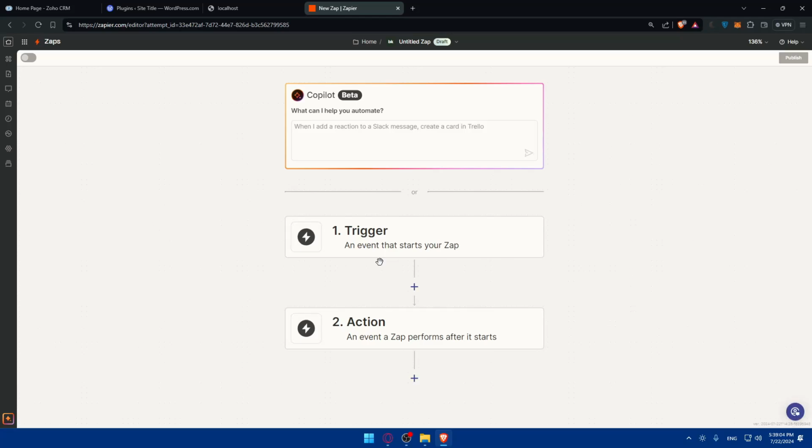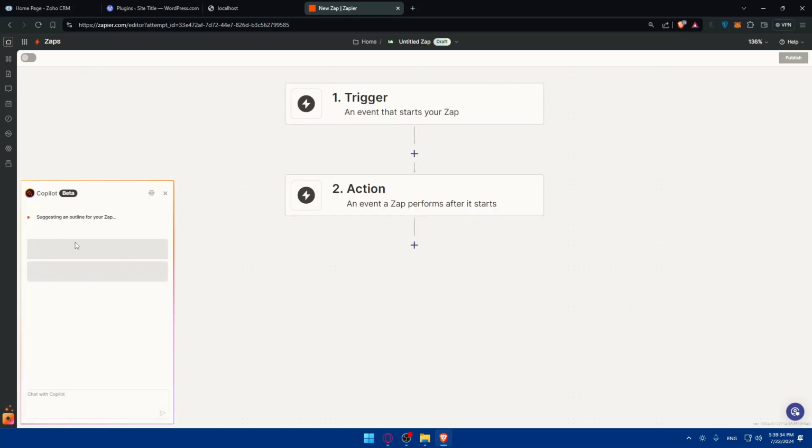I don't know if you understand what I mean exactly, but with trying you'll understand everything. You can even use this Copilot or AI tool, which will let you connect the two things. You can simply say here, when I receive new data in Zoho, create products in my WordPress. You can do that. I don't know what exactly you want to establish with this connection, so I'll type something random like connect WordPress, as an example, to Zoho CRM specifically, and hit the enter button. As you can see, it will create everything for me.